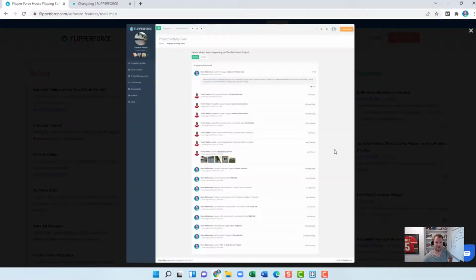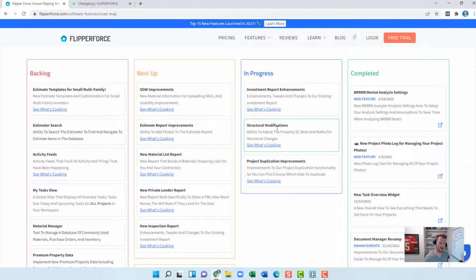Otherwise, we've got an activity feed that we'd like to add. This will be an overall project activity feed showing all the project activity that's happened on a project. We do think there's probably an opportunity to add in global activity feeds, like a workspace activity feed showing all the activity that's happened in your entire workspace on every single project. There's probably even opportunities to add in specific tool activity feeds. So if you wanted to see specific changes on a specific project schedule, maybe there's an opportunity to have a project schedule activity feed that shows schedule changes or task list changes, stuff like that.